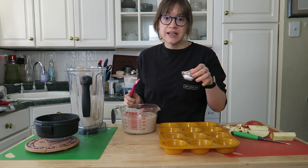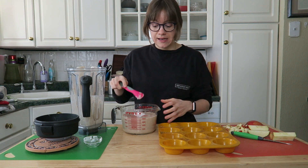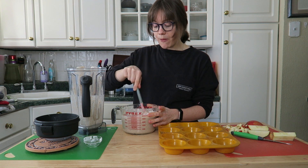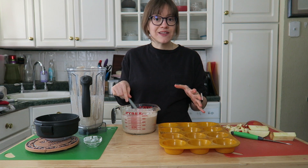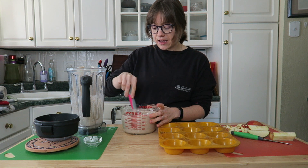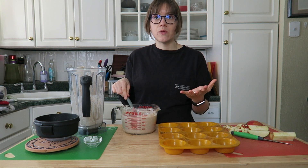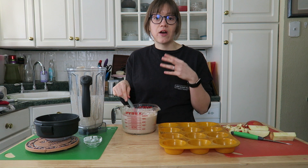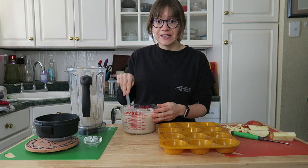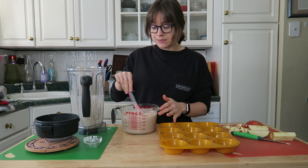Now you're going to stir in the baking powder and mix in the diced apple. I find that the smaller the chunks of apple, the easier it is. You can make so many variations of this recipe — a pear muffin, a raspberry muffin, different fruits. This is really the recipe to make when you need something quick for a friend's house or for traveling. The only prep is soaking the buckwheat groats ahead of time, and really it's a piece of cake.